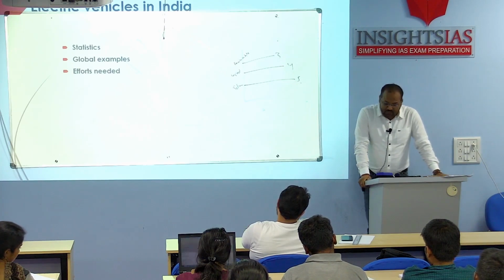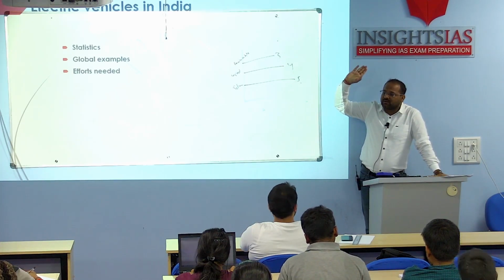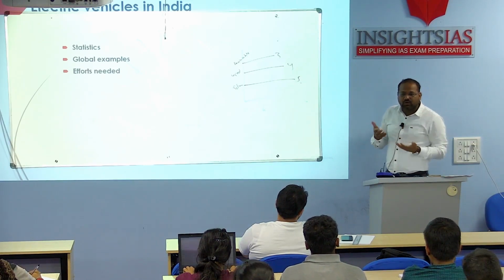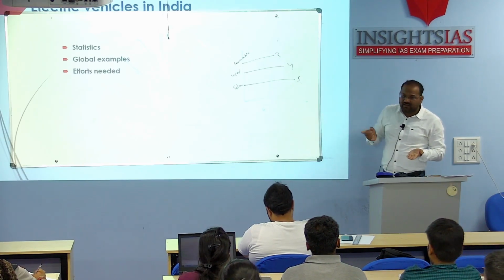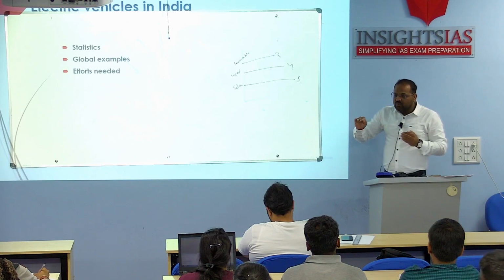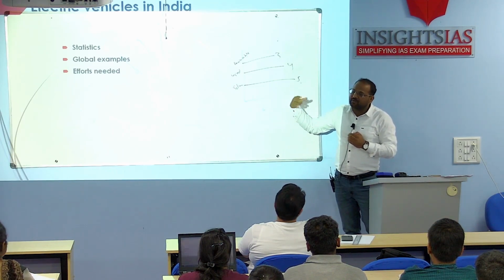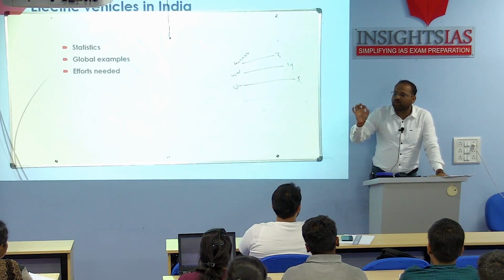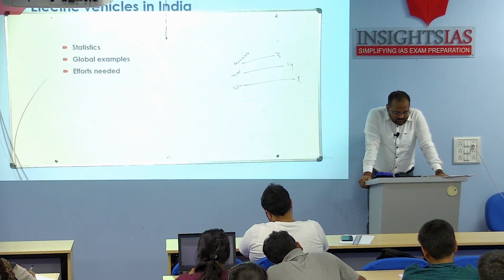So two-wheelers were more than electric cars. Two-wheelers are somewhere around 50,000. Don't write it, I'm just telling you. If you want to understand it, just understand that our two-wheelers in electric vehicles are more than our cars. Now, when we analyze cars, we will analyze the data with respect to India and with respect to others. In India, electric cars are hardly 0.06%.